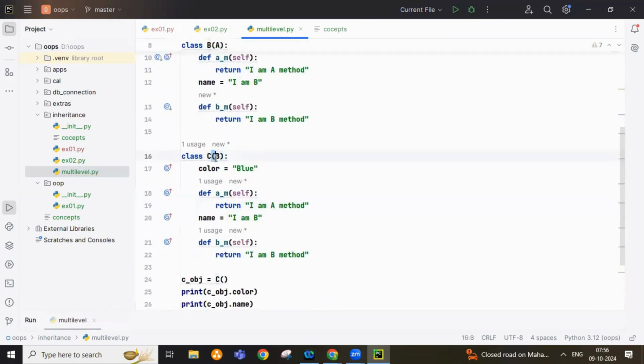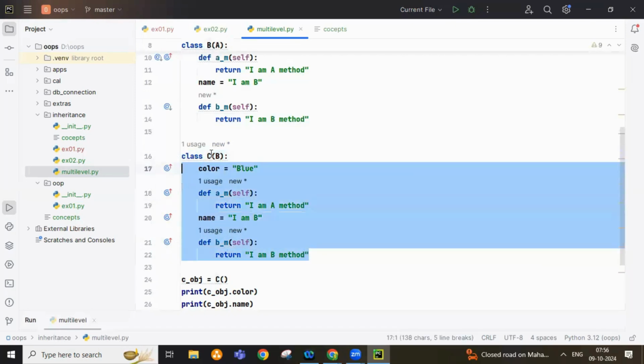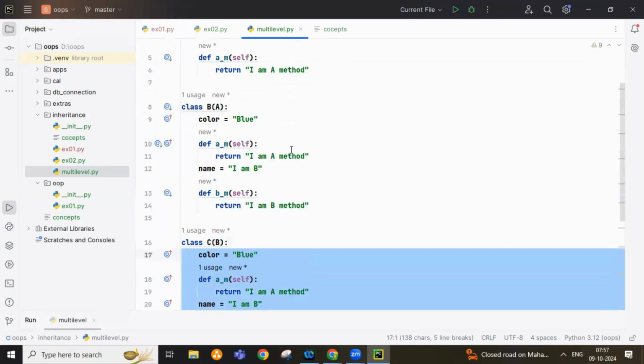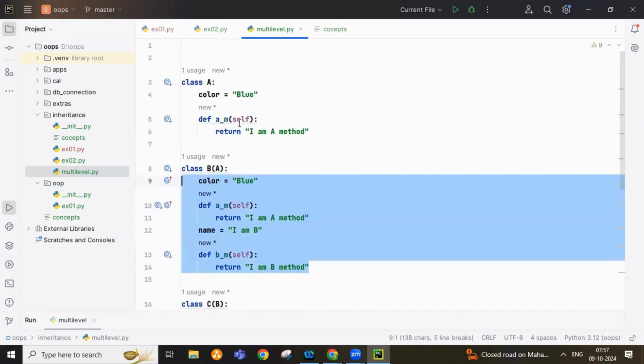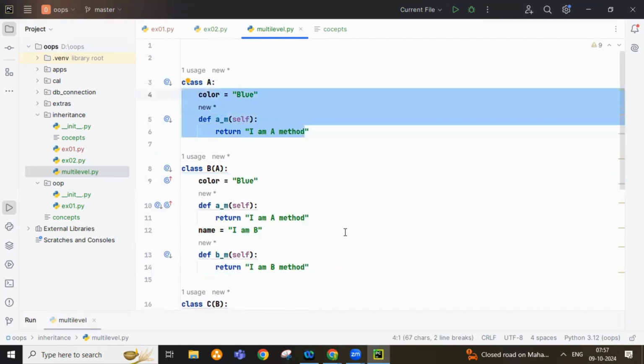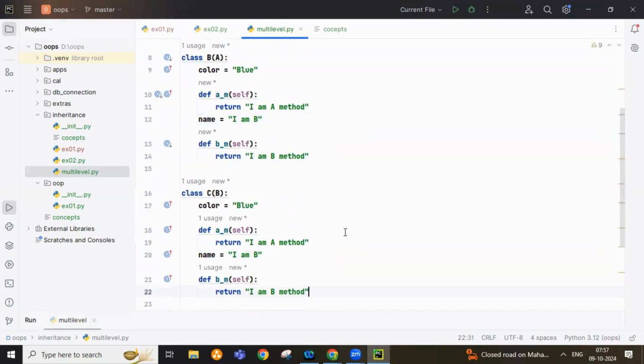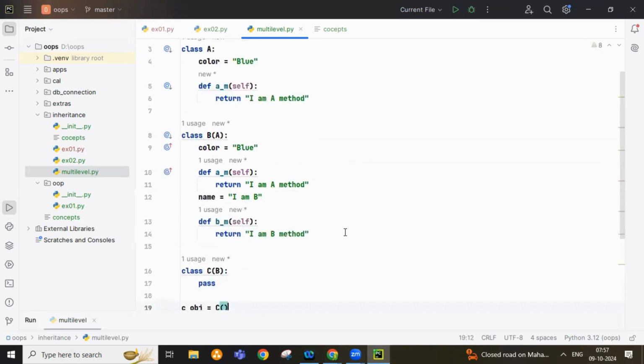When you inherit B, it means it inherited A, and B means what? A properties as well as B properties. Now makes sense, yes?